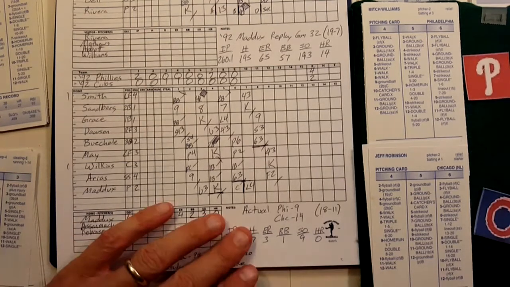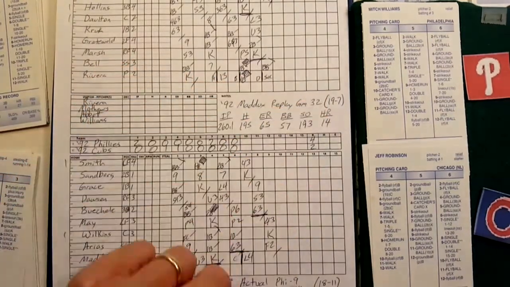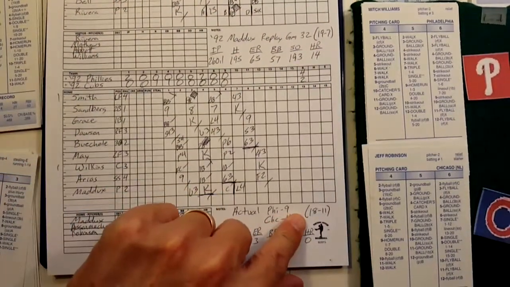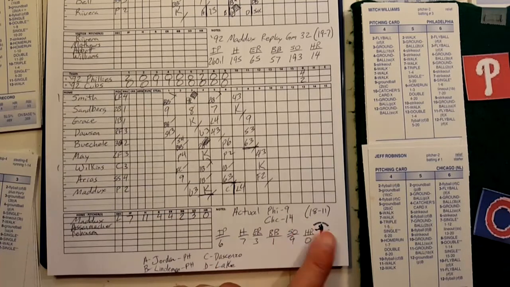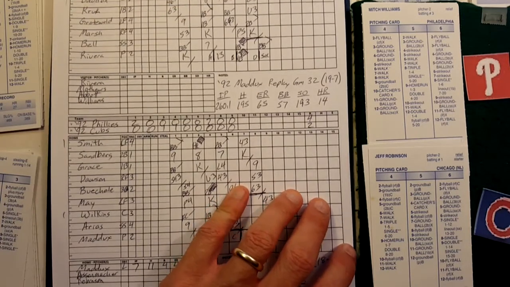And he's going to drop to 19-8 in the replay. 18-11 after this game in actuality. He ends up with 20 wins. So this was start number 32.